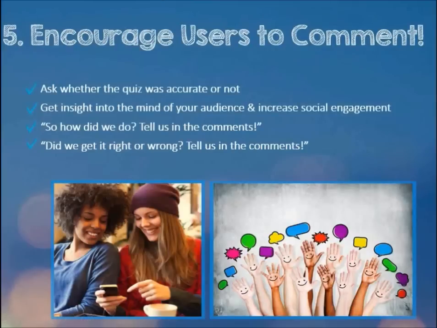Number 5, encourage your users to comment. This is a really, really great way to maximize your audience engagement. Whenever somebody's commenting on an item, it helps spread your content through social media. So one of the ways you can do that is by asking the user if their final result on a quiz was accurate or not.